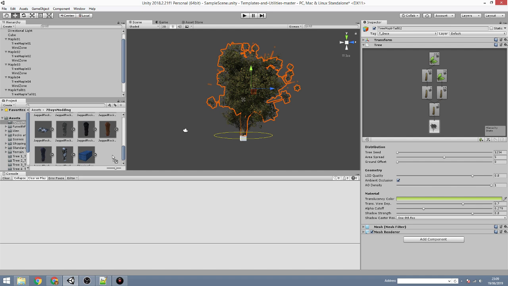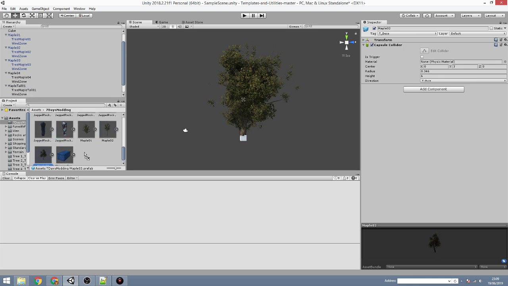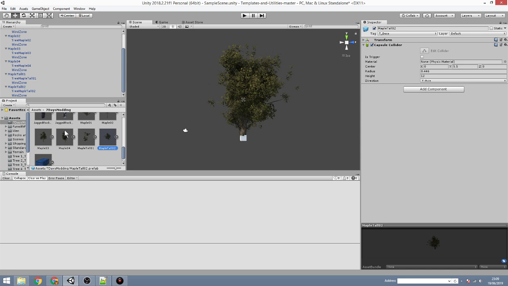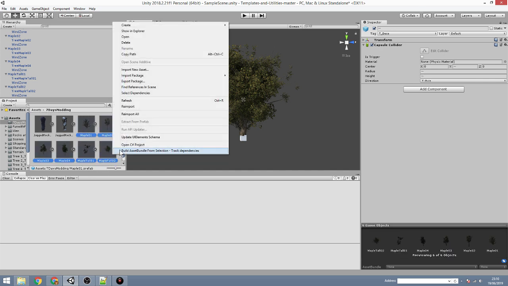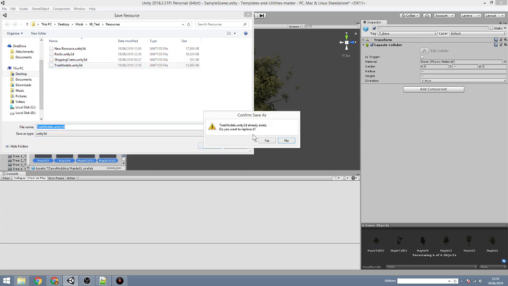Because I don't think the wind zone requires tags, I think that's just as it comes. So let's go and do that. Let's try this now. Maybe this will work. Let's see. Let's rebuild a bundle. I think last shot at this, then we'll move on to something else. So build asset bundle, tree models, save it, and yes.